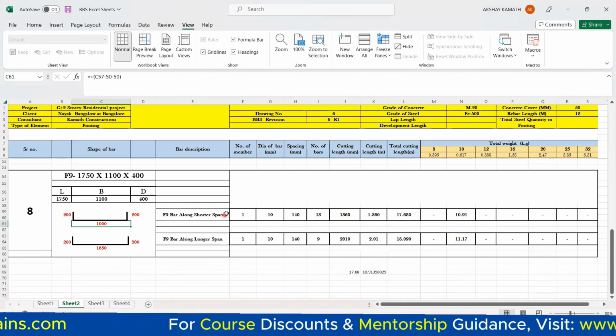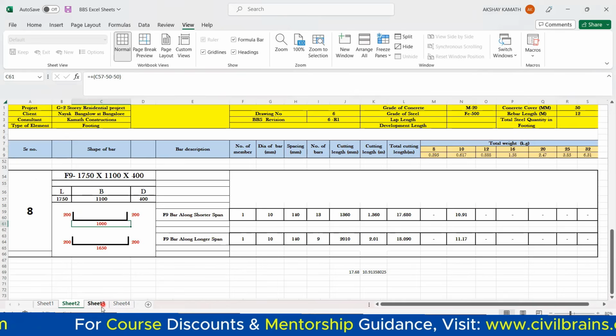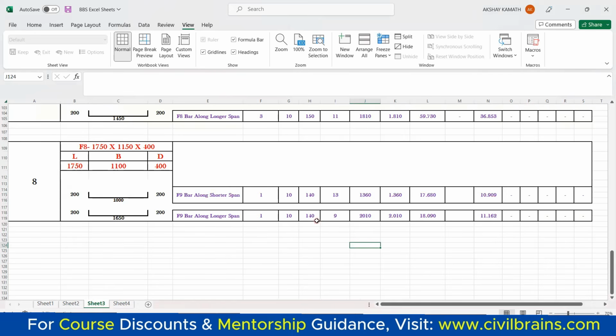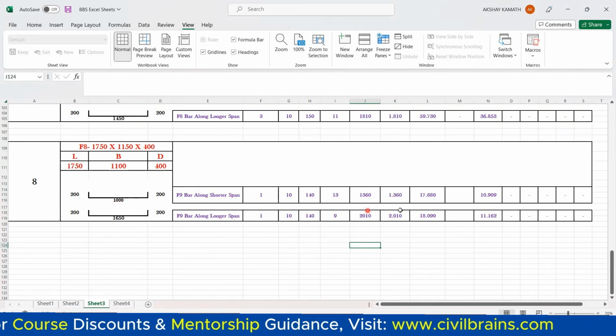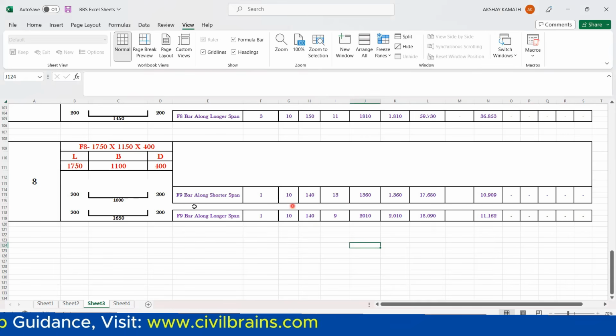Not an issue. But anyhow, you should know the procedure to do. Slight error here and there, it's okay, and that is obvious because we are doing quantity estimation. You don't have to be exactly perfect, because again, this is an estimation. When you do it practically on the site, we take measurements there also. Once again, we ask the site engineer whether you people followed exactly 200 there or not.